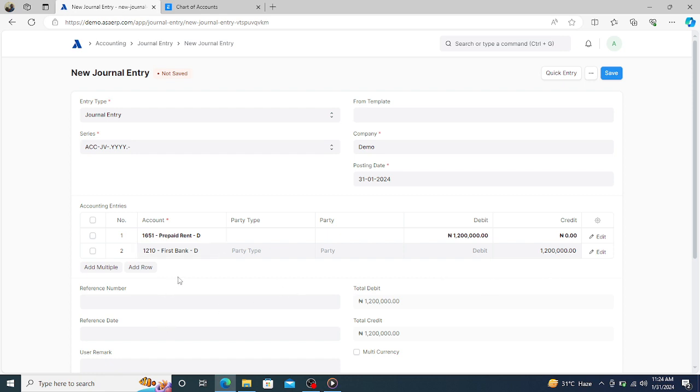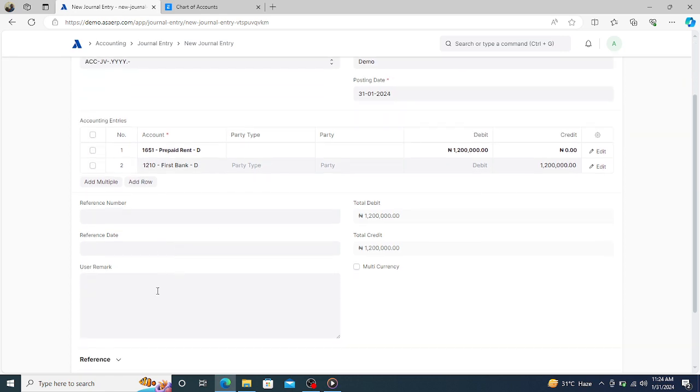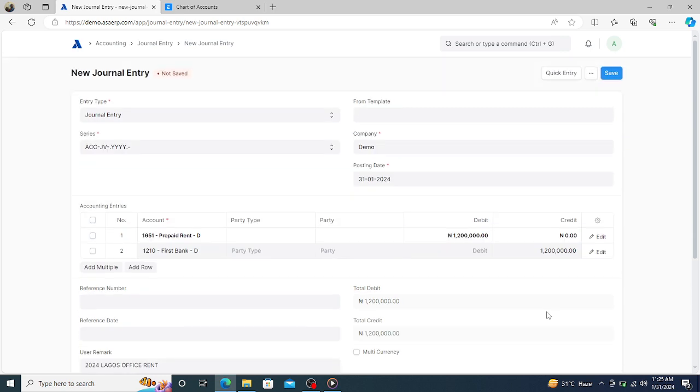You now come to your narration and say it is 2024 Lagos office rent.